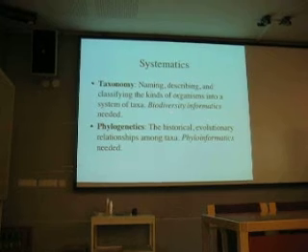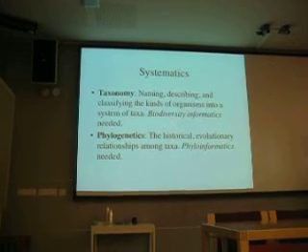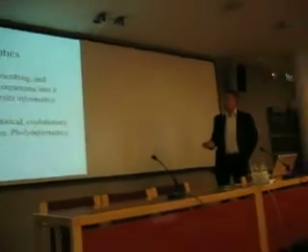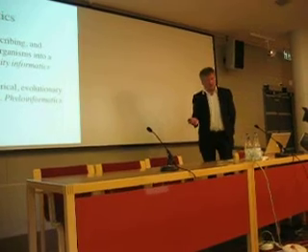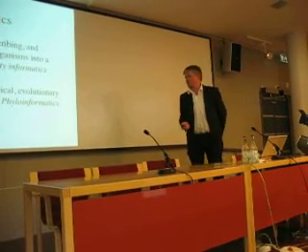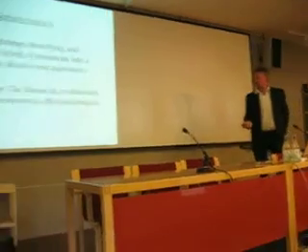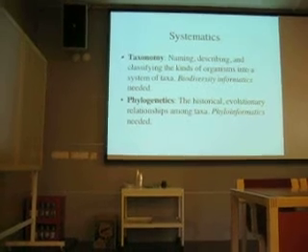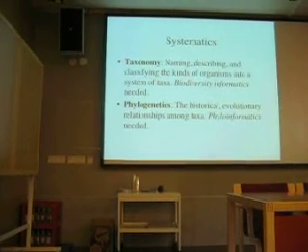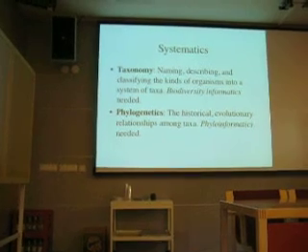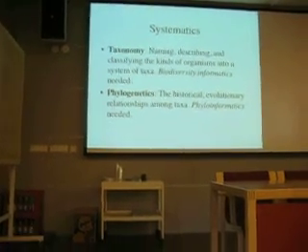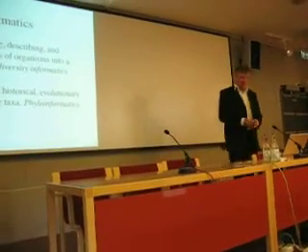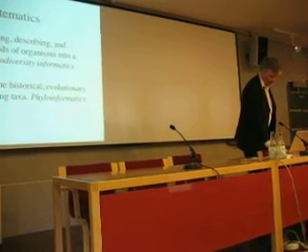And one term that has been coined rather recently is biodiversity informatics, and I think that's the kind of informatics that should be applied to taxonomy. The other major part of modern taxonomy is phylogenetics, which is about the historical or evolutionary relationships among taxa, and there, as a subset of bioinformatics, you could call that phyloinformatics.